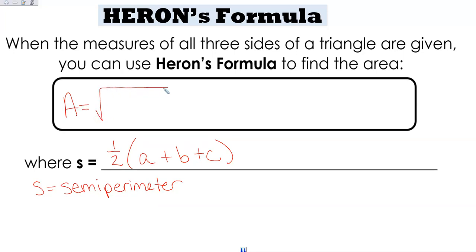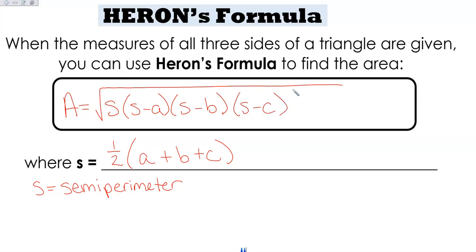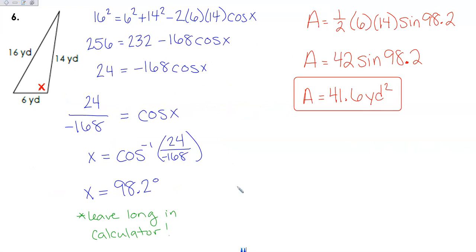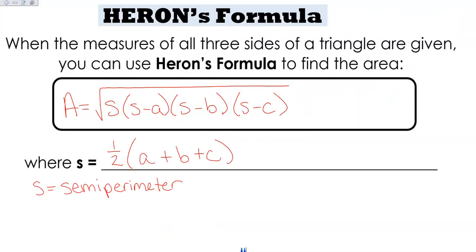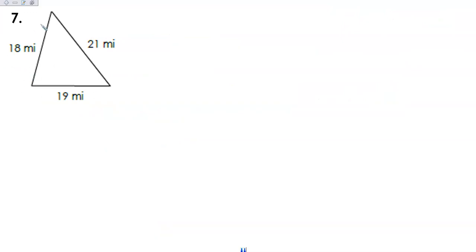All right, so Heron's Formula is going to use the semi-perimeter, and it'll be area is equal to the square root of my semi-perimeter times semi-perimeter minus A times semi-perimeter minus B times semi-perimeter minus C. So I'm going to subtract each side length from the semi-perimeter, multiply it all together and multiply by the semi-perimeter, and then take the square root. Okay? So this is one of those cases when you're given all three sides. You can either do it this way, which would be fine, or we're going to use Heron. So we're going to do two examples here where we're using Heron's formula.